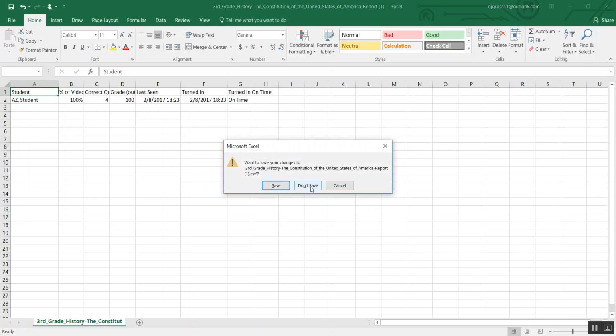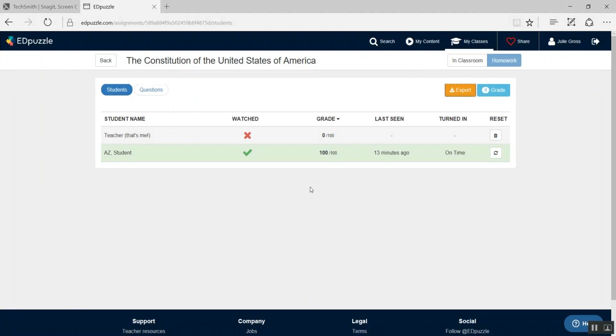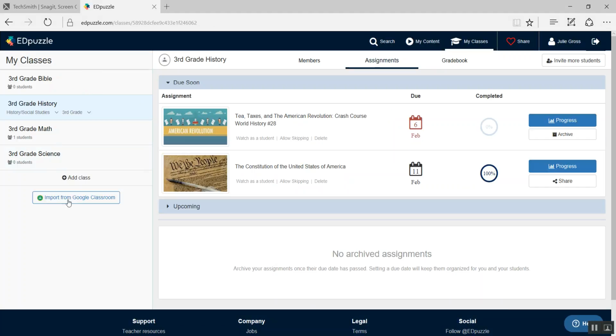So it's really a good, quick assessment tool. It doesn't look like it would take a lot of time to get the information that you would want about your students.